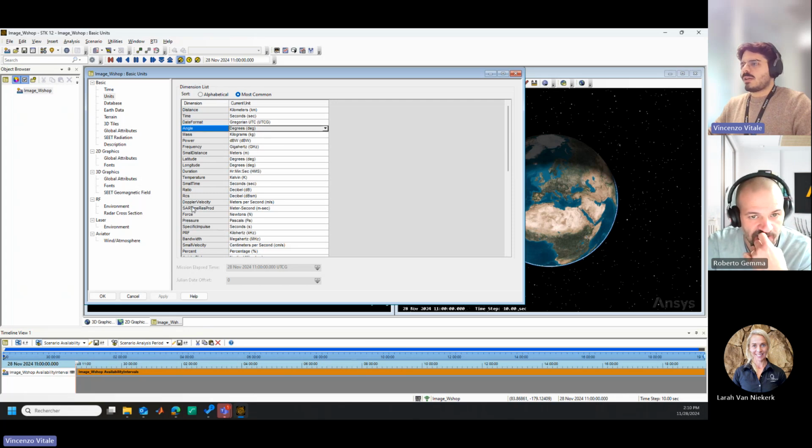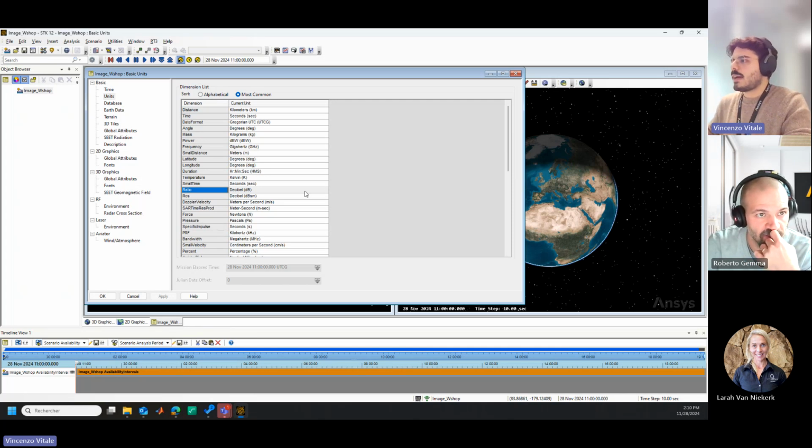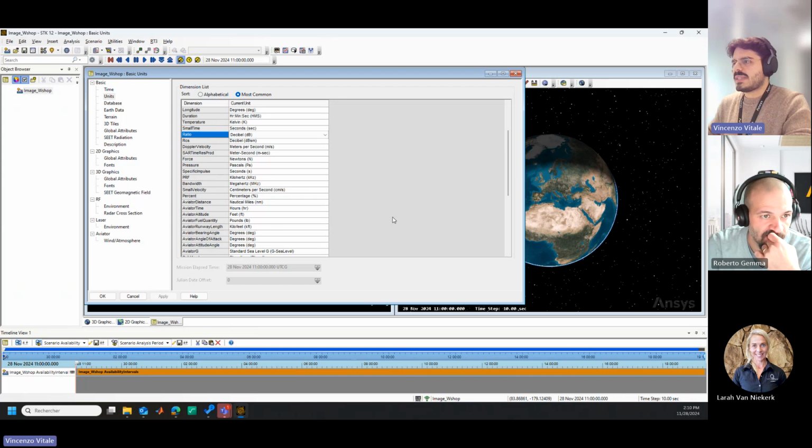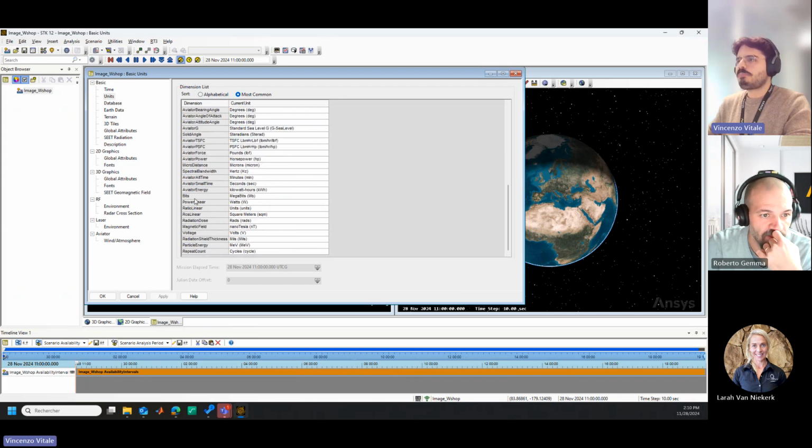You can define angles, ratio, for example for RF communication it is in decibel, but you can set it up even as linear units, the frequency, bandwidth, and so on.